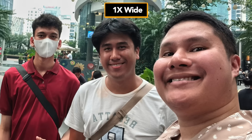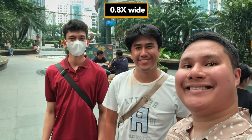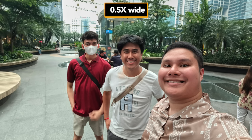Speaking of selfie, ito pa yung mga selfie photos niya. The thing that I loved about its selfie camera is siya yung pinaka-wide sa lahat, no? Hindi ko alam kung mayroon siyang ultra-wide angle lens. Parang ultra-wide angle lahat yung selfie camera niya by default. Ganito po ka-wide yung picture na nakuha namin. Me with my team, kasyang-kasya kami lahat. Ito pa yung tsura ng 1X. 3 modes pala to. 0.8X. At ito naman yung itsura ng wide. And there you go. Mas marami kang pwedeng makita with the selfie camera.